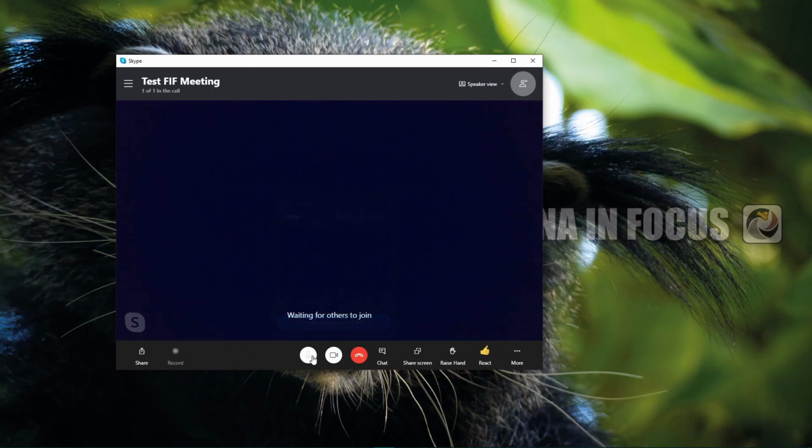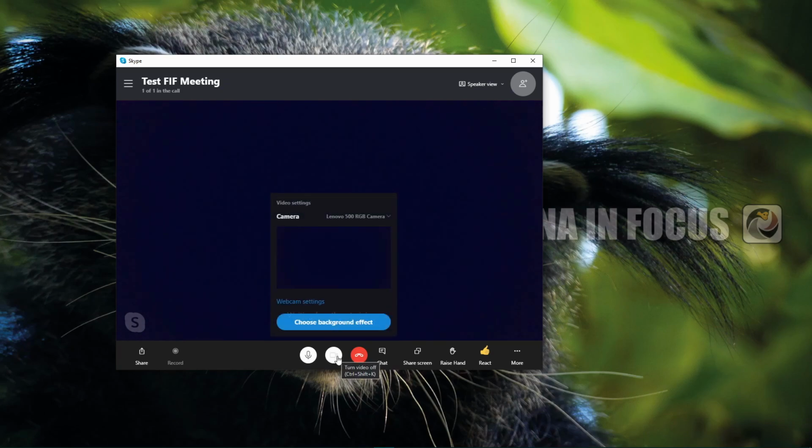So here you can turn your microphone off and on. And one thing that I always recommend people do, especially in larger meetings, is to make sure your microphone is muted while you're not actually speaking. And that's simply so that people don't have to listen to you sniff or cough or sneeze or whatever. It just removes any distraction from the actual meeting.